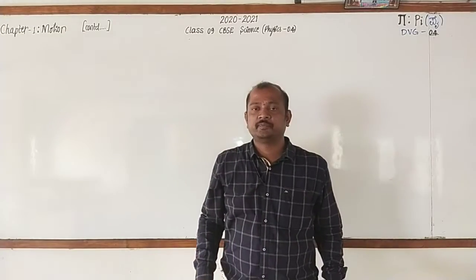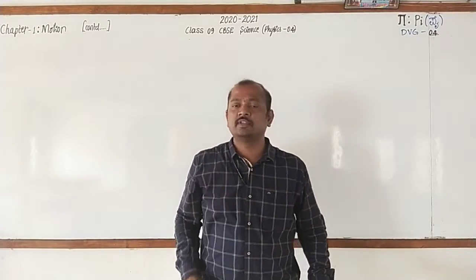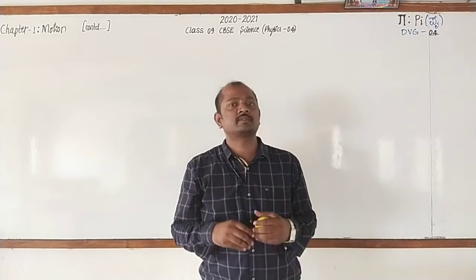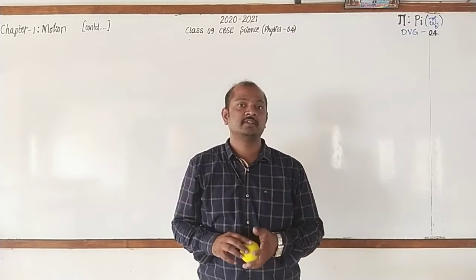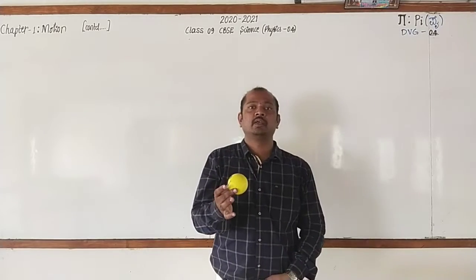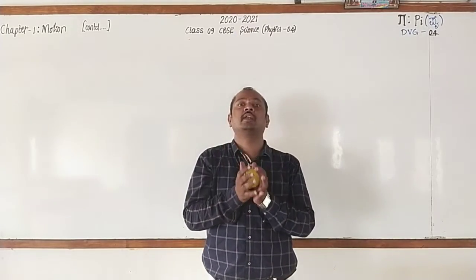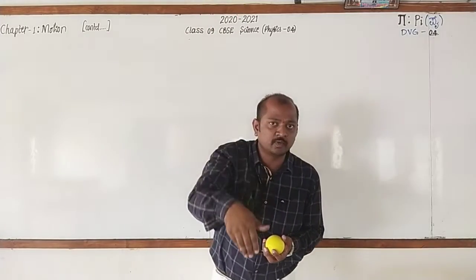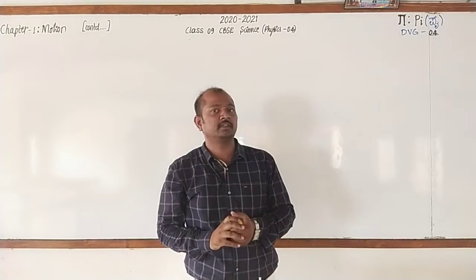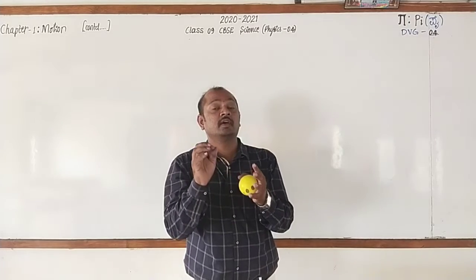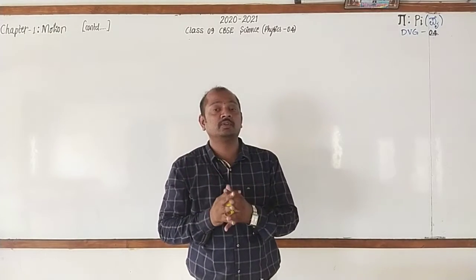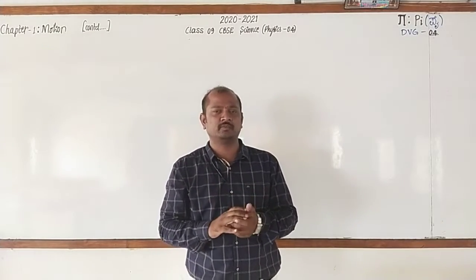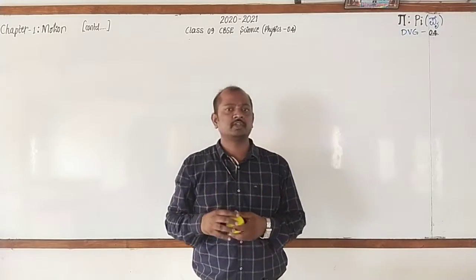Dear students, now I am going to take another simple example to discuss more about acceleration. See that here we have a ball. What happens when the ball is thrown vertically upward? It reaches some height. Then after that it starts falling towards the ground. You know the reason for that. It is due to acceleration, due to the gravitational force of the earth, which will be studied in another chapter.